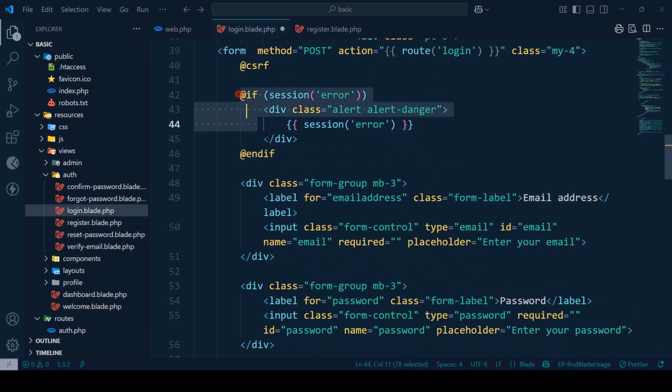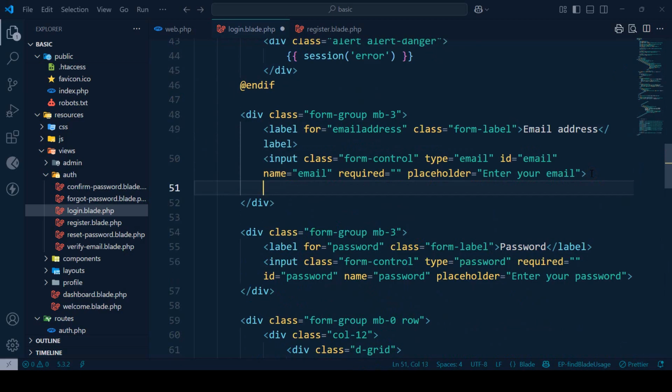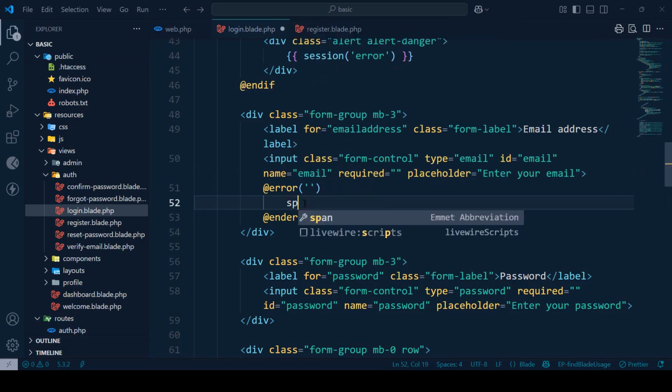Here you have to do this work, and this error should be displayed in which place? Like here for the email. That is our input field, and before that input field's div, I want to put another error condition, so that will be an error, error started and error ended. And in this error area, what is our field name? I name it email, so that is our email field. And in this email field area, I want to simply use a small tag, and in here I want to make that message visible.